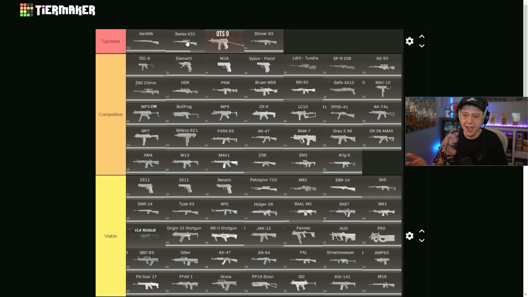Like, you're not sitting there not using a sniper because it has too much recoil when you're using a single shot weapon that's usually a bolt action, something like the Swiss and the Car R. So the Swiss, yeah, it got slightly easier to use, I guess, but it's still top meta for sure. Probably the best sniping choice in the game next to the Car 98K.